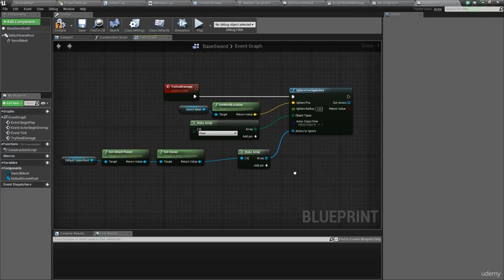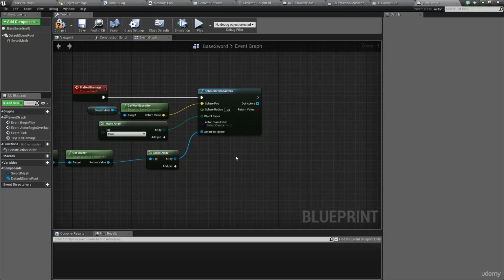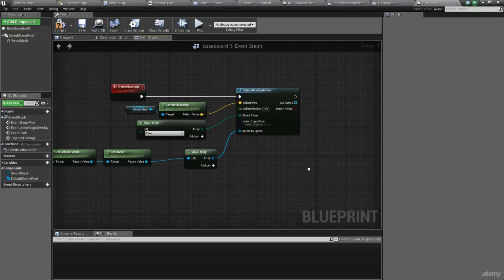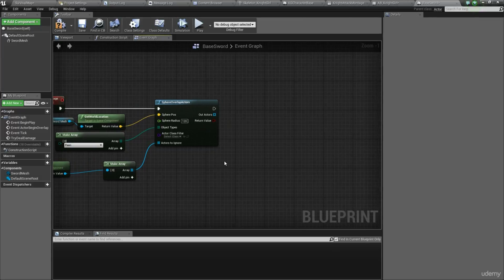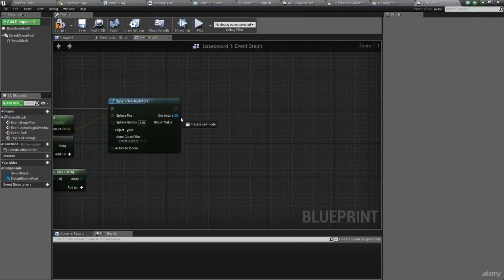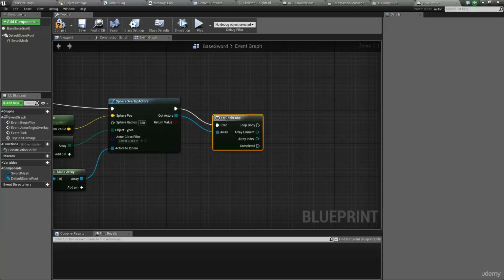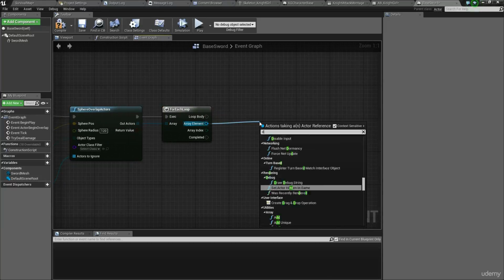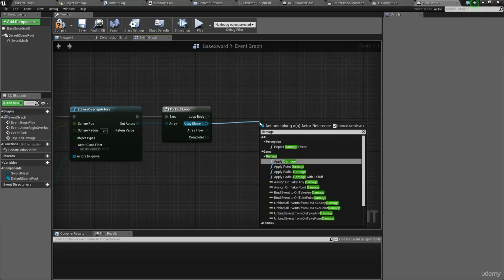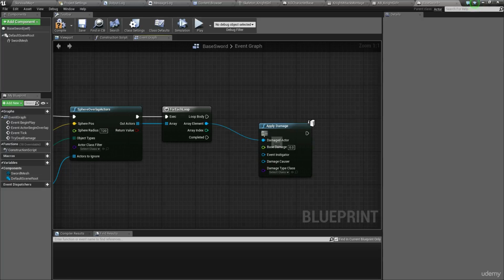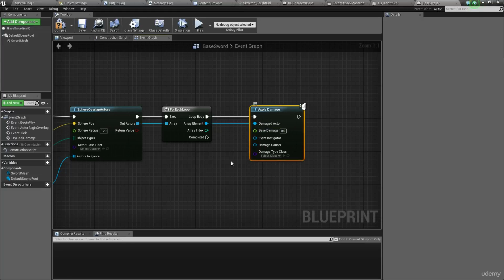So from here, we're now going to be overlapping and creating something that's going to be returning, in theory, whatever my sword is over. All I need to do from here is go to the output actors, and for each actor that's being overlapped in this instance, I need to simply apply damage. So we could do point damage, but in this instance, I'm just going to apply general damage because it's simpler. And the amount of damage I'm going to apply per hit is going to say, let's do 50 damage.